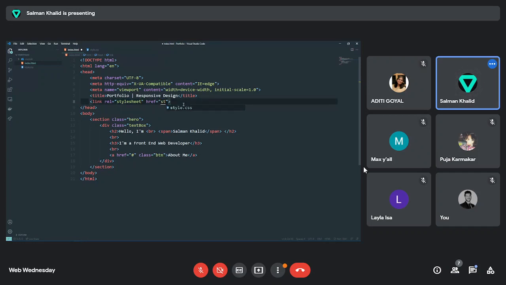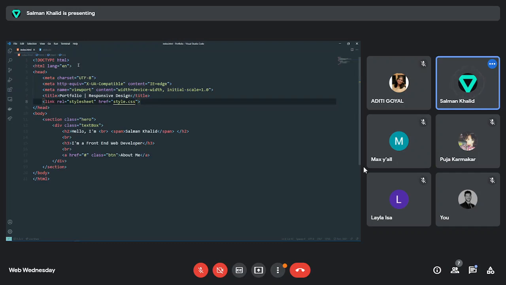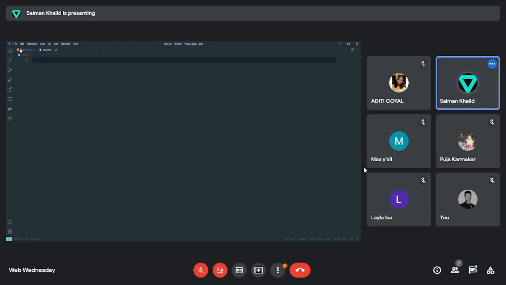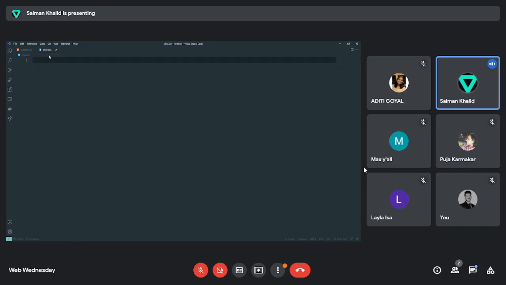So I will write the style sheet link and save. So now everything I write in the style sheet will be implemented here. Make sure you write this code, because without it, the page won't know whether to use this style sheet or not.